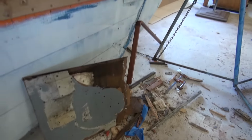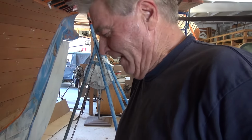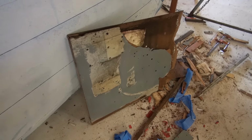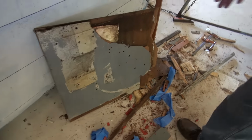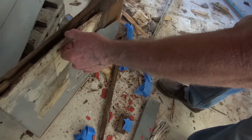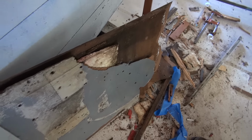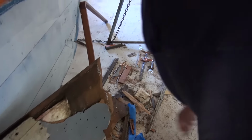It was laminated, rotten, and kind of crumbly. That was the only thing wrong with it. Maybe even burnt too. Somebody had been practicing with a shotgun on it, apparently. Obviously. What the heck? So, look at this. Somebody beat on it with something. Styrofoam. And I guess that was for insulation purposes? Did it help at all, even originally? Well, a styrofoam sandwich between masonite. What could go wrong with that?